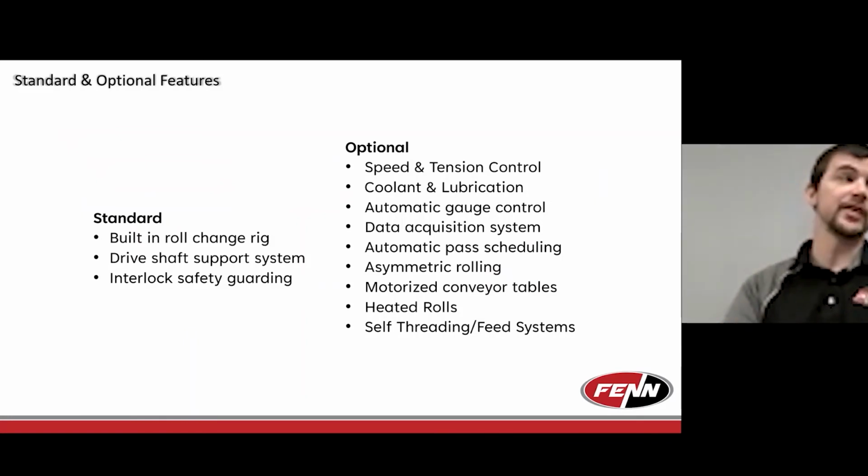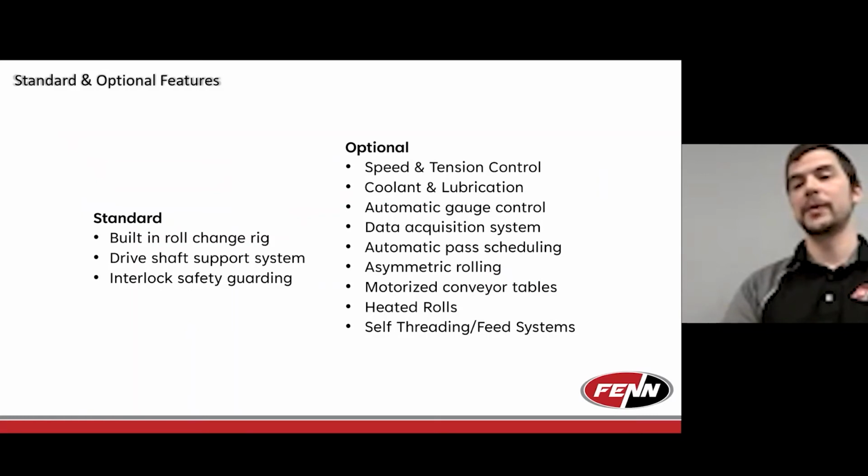Almost any type of machine nowadays, as long as it has motorized adjustments and things like that, we'll put in what we call automatic pass scheduling. So we have the ability for you to save and record different gap settings, different speeds you want to go at, and depending on the application and features you have, there might be other parameters as well that you can program into the mill and tell to run.